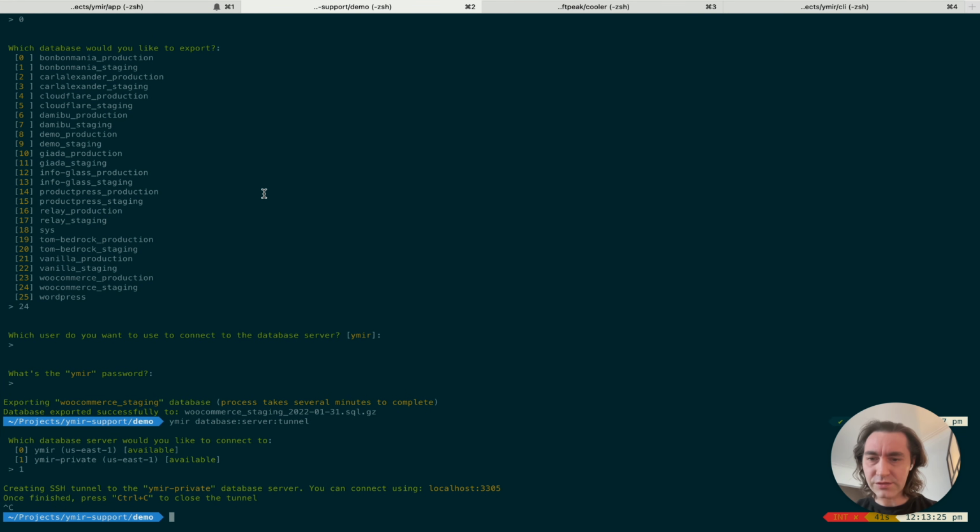So now what we're going to do is import that database that we just exported. So we're going to run Emir database import, and then we're going to select the file. So it was WooCommerce staging. Then, because it's a private database, and this is something I kind of want to improve, we have to say what database we want to import it to.